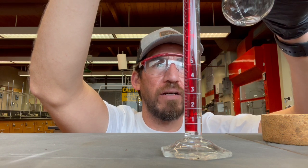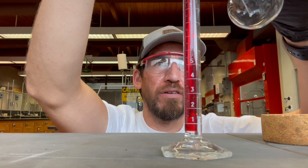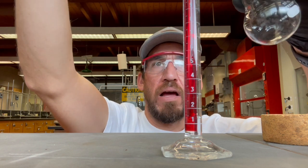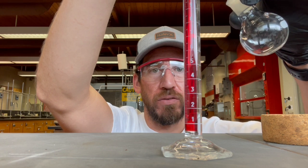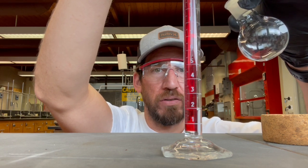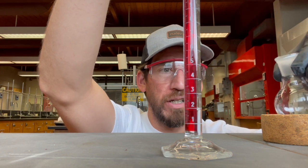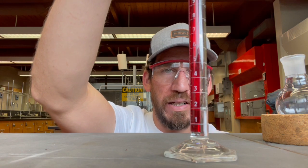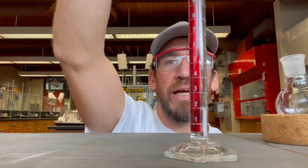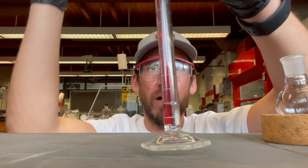Got methylene chloride in this lab. Even though you guys are not here, I could technically not follow the rules, right? No, I follow the rules because they're there for a reason. I do not eat in the lab, and I do not drink even water in the lab. My water bottle's in my office. I gotta keep leaving, going to get snacks, getting water, and that's why things happen when you walk away.